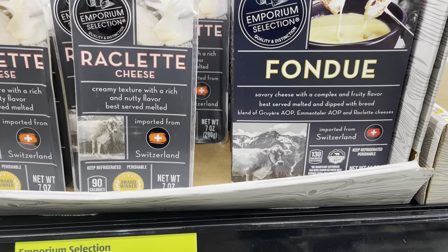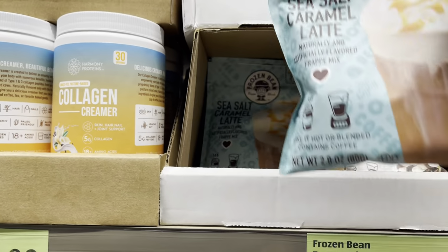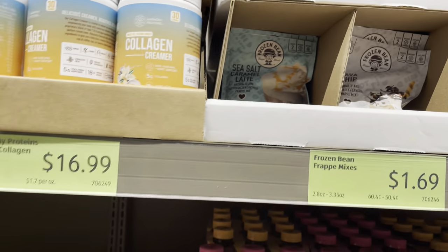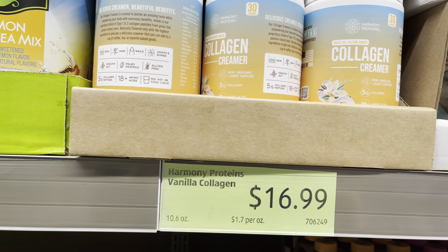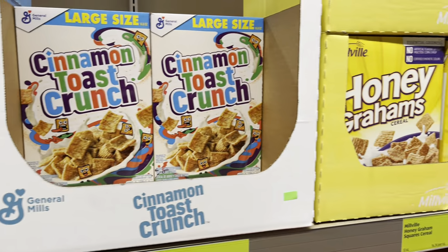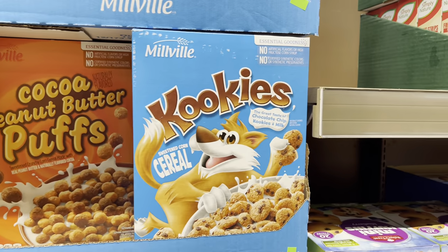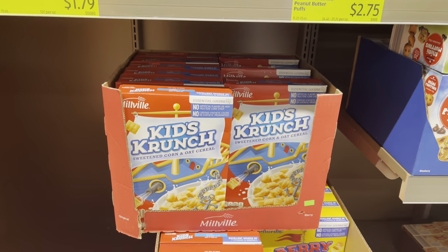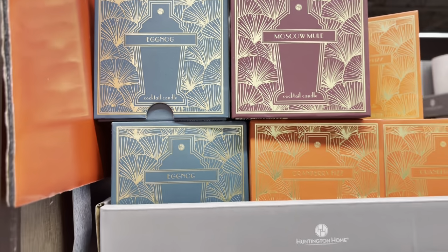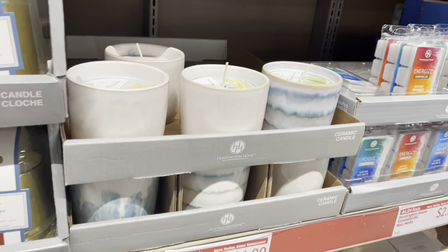That looks interesting, the little fondue set. This looks good. Sea salt latte. I think I'll get one of these, try this. Oh, collagen creamer. Cookies. Huntington Home ceramic textured candle. These are nice.